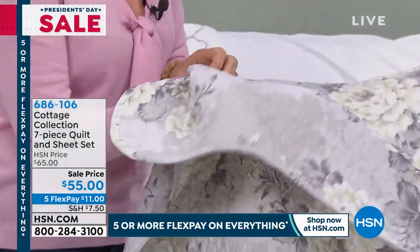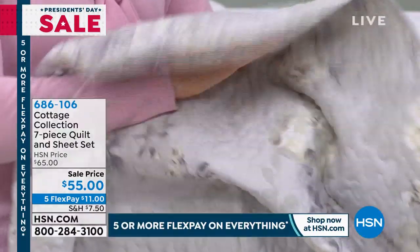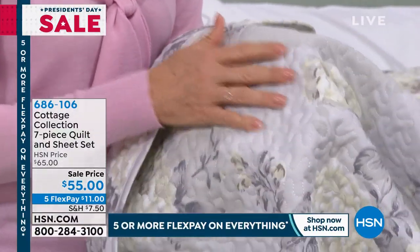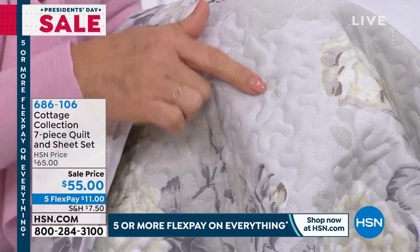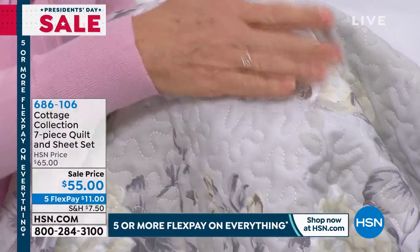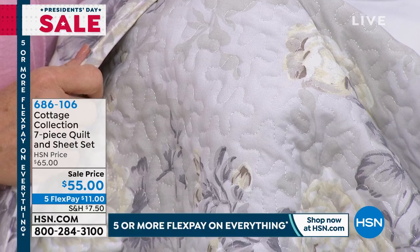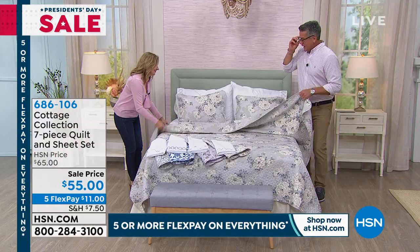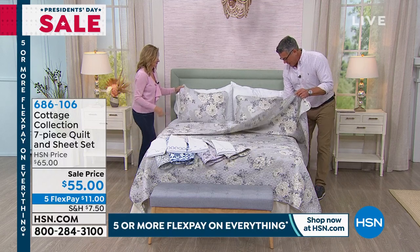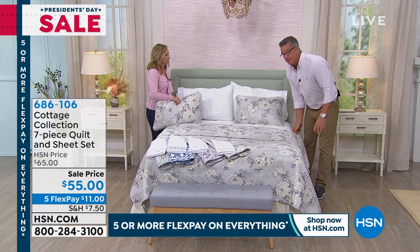Not heavy. Notice it's got that reversibility, so when you turn this down, the pattern goes all the way over. This is textural. We love a quilt because the more you launder it, the more pronounced that little bit of stitching. You see how pretty that is? All that texture. And this is brushed soft microfiber, so it feels really good against your skin. Let me just tell you this. If you've never slept under a quilt before, or maybe you did when you were little and you forgot about it, what's wonderful about a quilt is it's so universal for everybody. There are a lot of people like myself.